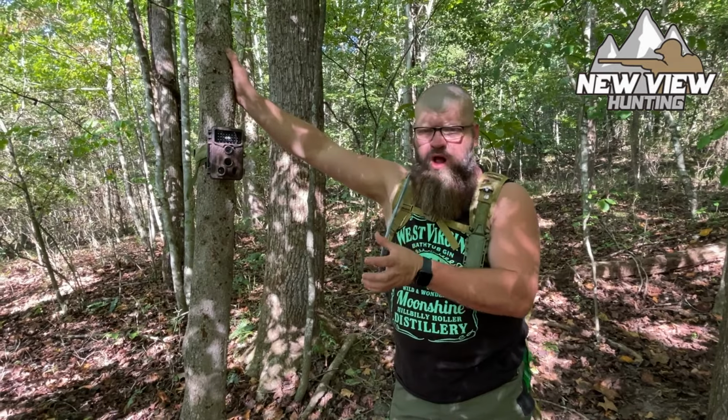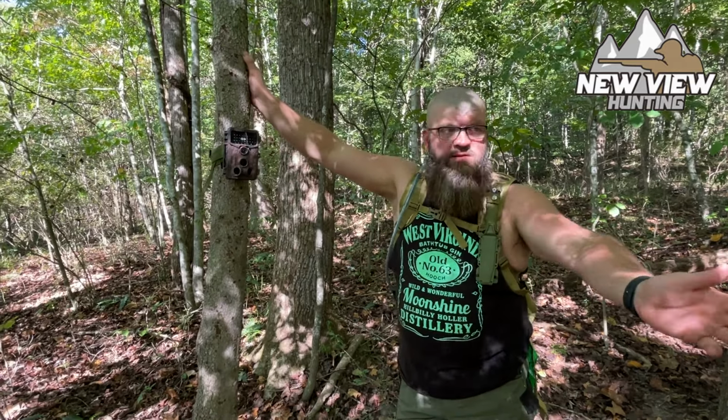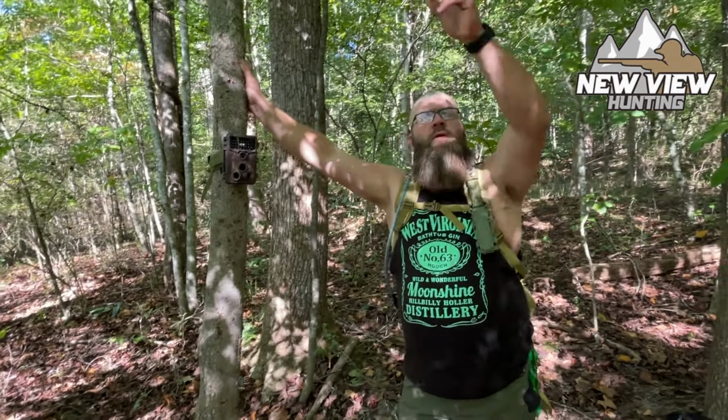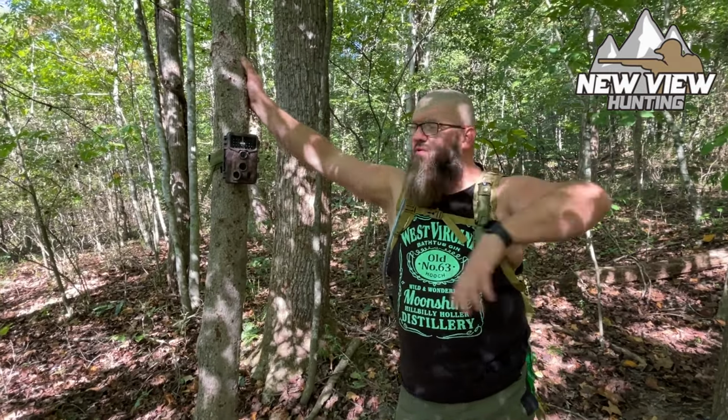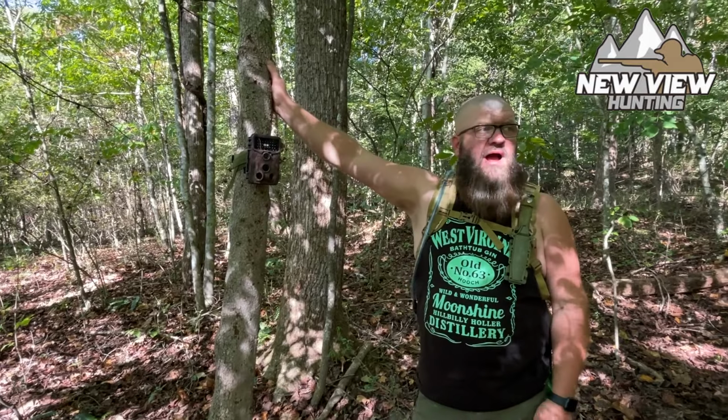Right now, I have the camera set on the highest quality you could possibly set it for video and pictures. And we're going to see how long it lasts with natural movement, with what's going on in the woods. Now, granted, I'm going to get some pictures when the wind blows and the leaves move. I have my sensor set probably a little too high.